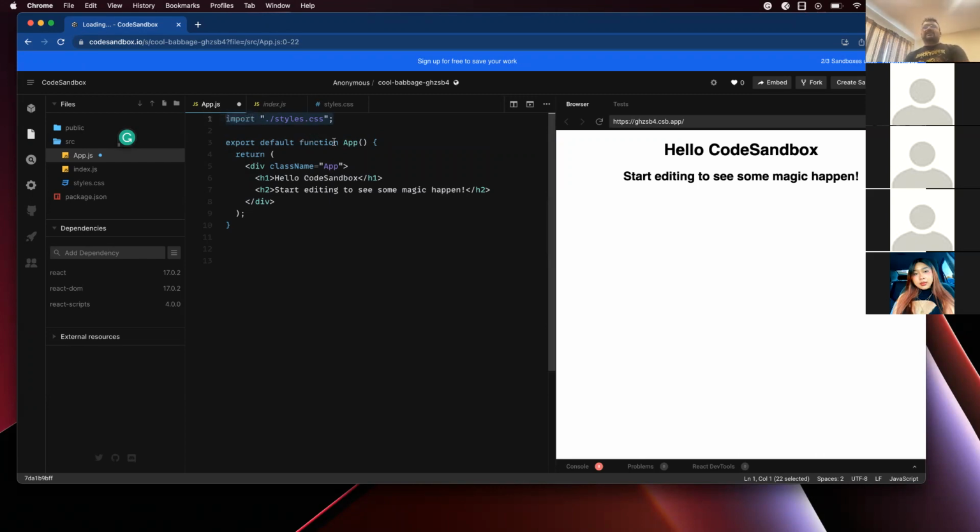So think of this as a room, and I need to import CSS. I can also import other components, which I'm not doing here, but I could if I need to, right? And then every component returns something.